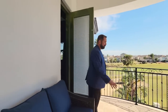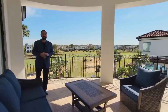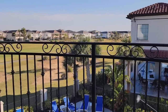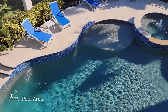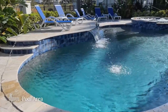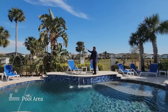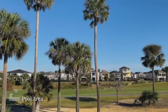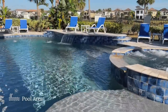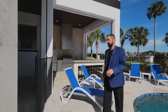Out on the balcony, we have beautiful ceramic tile floors. There's also a sliding glass door from the media and upstairs dining area. Currently set up for sitting and enjoying the Florida weather, I love the railing that curves and looks over the golf course and the pool. The pool is amazing — a beach entry pool with a jacuzzi, a tanning shelf next to the jacuzzi, a waterfall, and water sprays. On the elevated portion we have lounge chairs with amazing tropical landscaping, looking out on the Jack Nicklaus golf course with palm trees, sand traps, and the sixth hole.